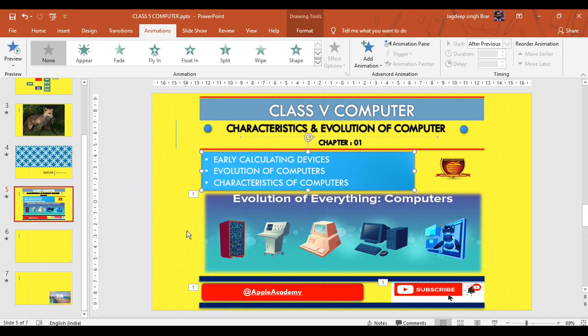The number 1 will appear on the text. So you can see here we have a number 1, number 1, number 1. So these 3 objects are grouped together in the first category. So you can also add the animation to the text and the object on the other same slide. They will be numbered with 2, 3 and so on. So you can add more than one animation to the same object. So with this you can choose the option when they will come and when they will move out.